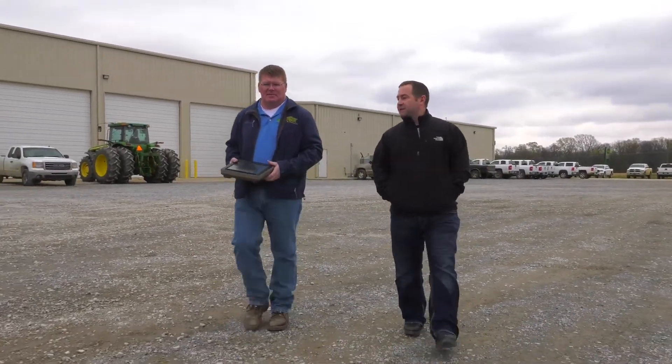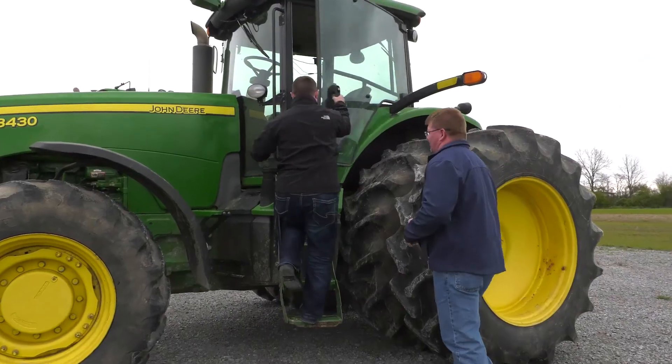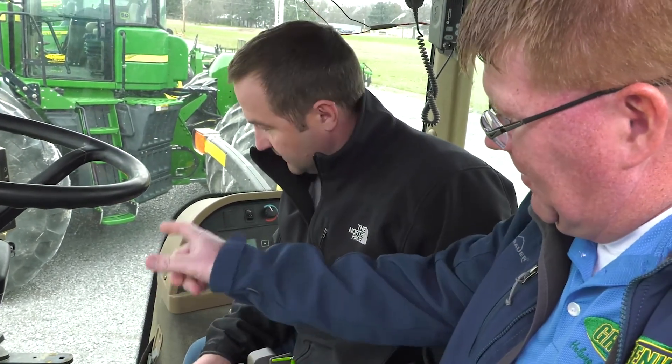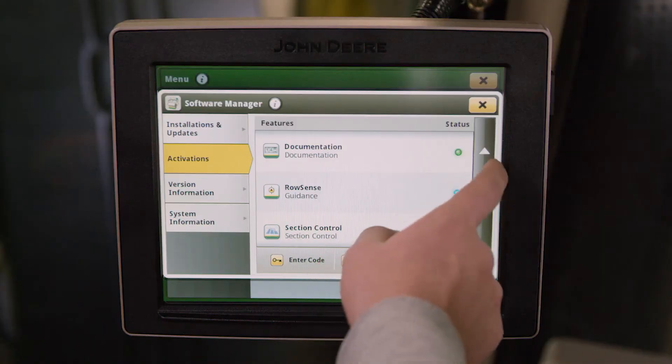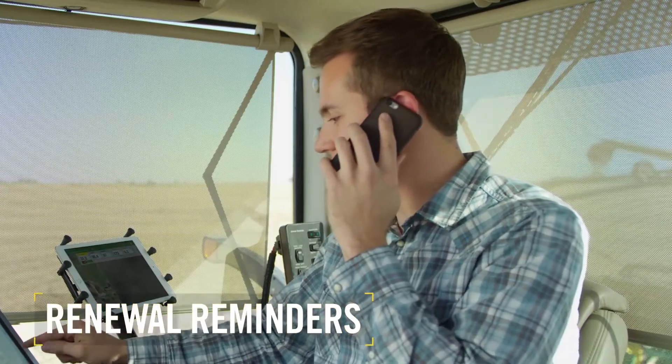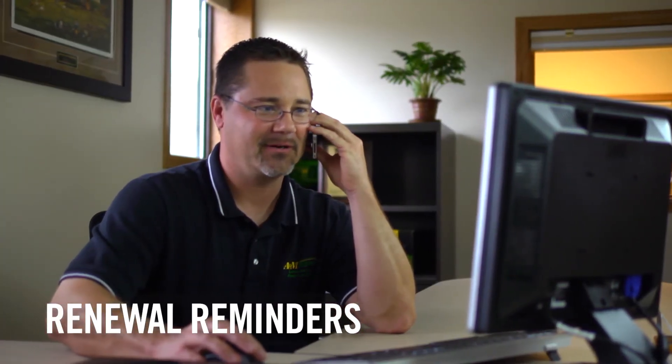We were trading machines to be able to get some of this Gen 4 technology built into the actual machine. Now some of these tractors that I was kind of on the fence about — trade values are so low — I want to put this technology in these machines to run the pieces of equipment that require it. Now I have an option to put a standalone unit in those machines to get that operation going. And in case you're worried about expiring subscriptions causing downtime during a critical time of year, we've built in multiple renewal reminders for you and your John Deere dealer before your subscription ends.